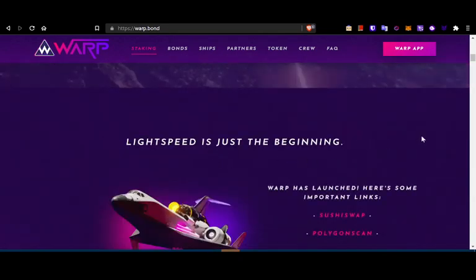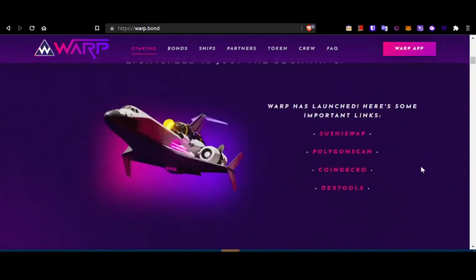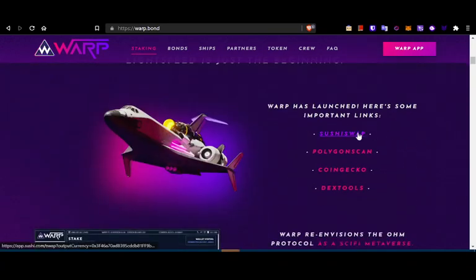Lightspeed is just the beginning. Warp has launched. Here's some important links for SushiSwap, where you could buy the Warp token, Polygon Scan, where you can see the contracts and the transactions and the holders for the Warp token, and Gecko. CoinMarketCap also has Warp Bond listed now.